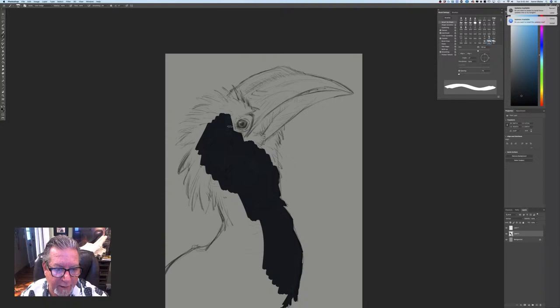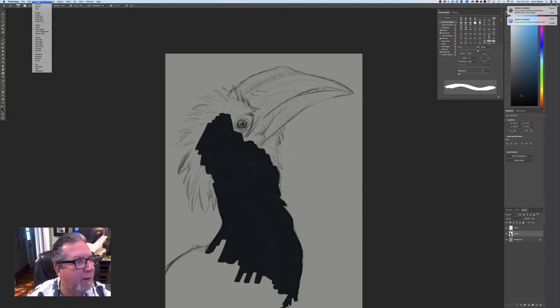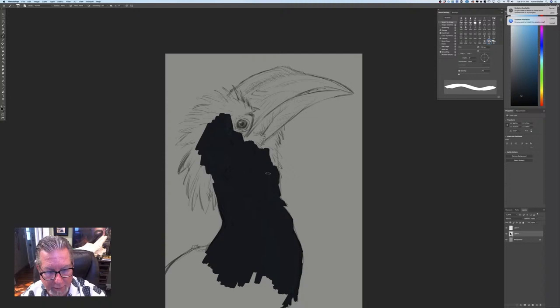Do you watch animated films with a critique eye, or can you turn your artist brain off and just enjoy the movie? I can't turn my artist brain off and enjoy the movie. Nope. And very often... Oh, my gosh! I've been drawing this whole time in the wrong blend mode. Dang. Man, that annoys me.